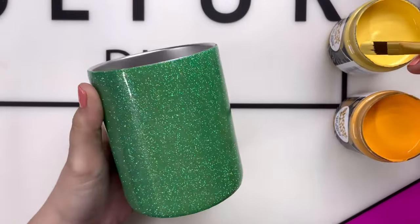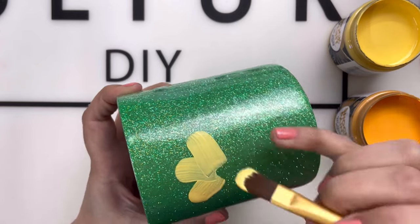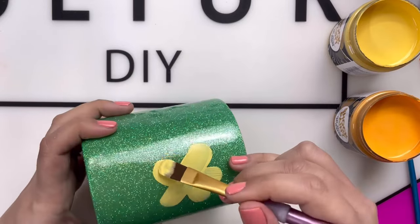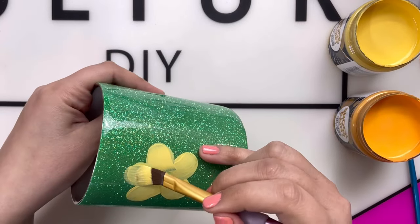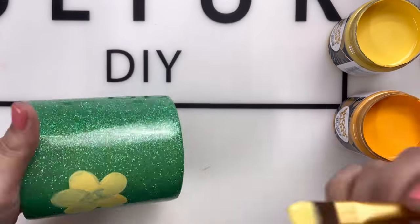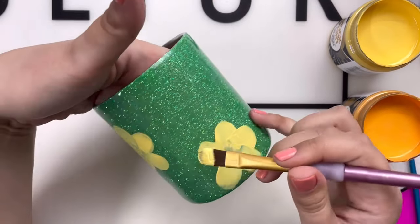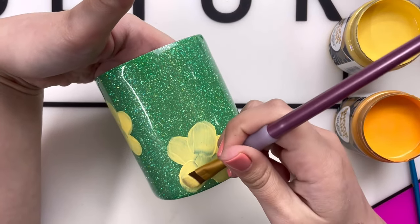Now this is where the fun begins. I'm going in with a medium-sized, round-tipped brush with the color Sunshine — it is the lighter yellow. I'm just taking advantage of that rounded edge of the brush, putting the brush flat against the cup and pulling it towards the center of the flower. Then I'm going to start giving those edges a little bit of shape, curving out the edges of the lines we just made. I go back in with more Sunshine and start going around my cup, adding in flowers wherever I feel like they're going to look the best. I thought it was best to put them kind of in a zigzag position around the cup.